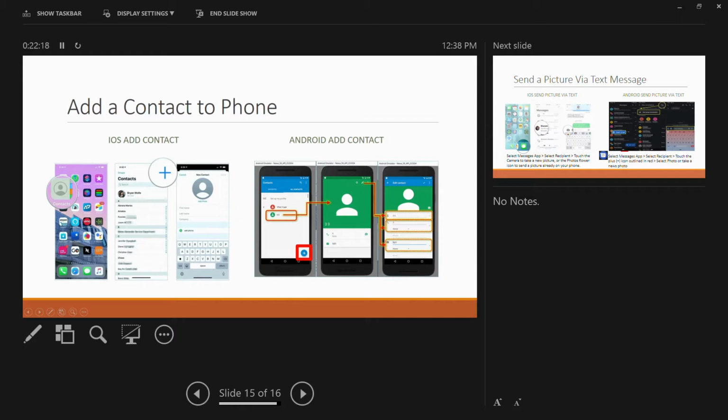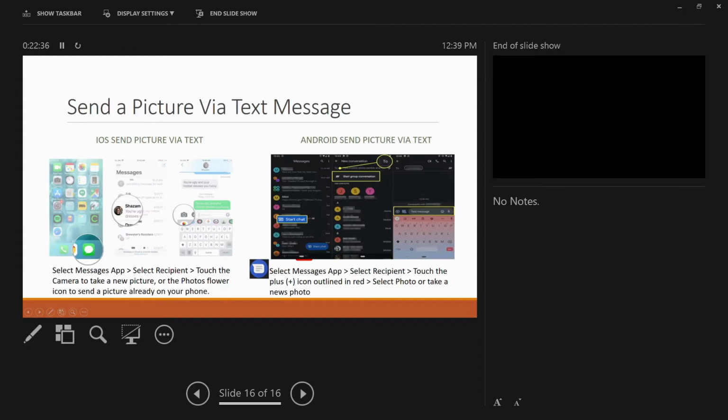So you might have to touch the pencil. And it's kind of small here, but it's what this red line's coming off of on the right side. You can touch the pencil to edit an existing person as well. So once they're saved, though, then like I said, you can call them or text them from your contacts very quickly.